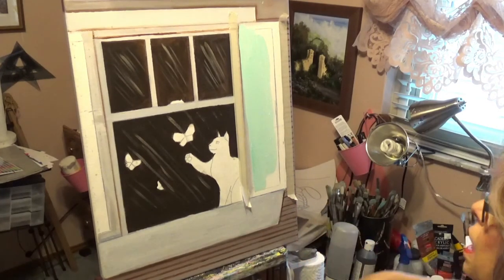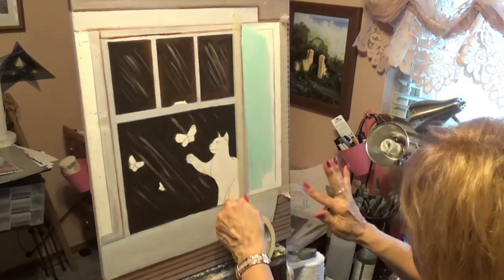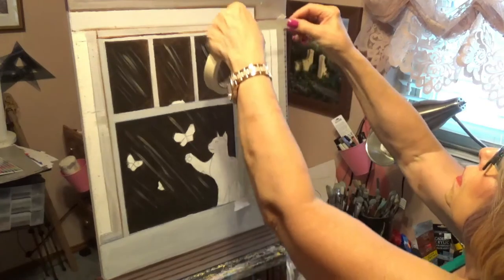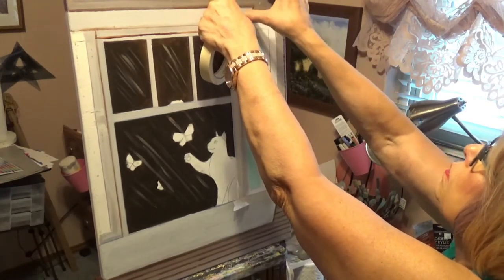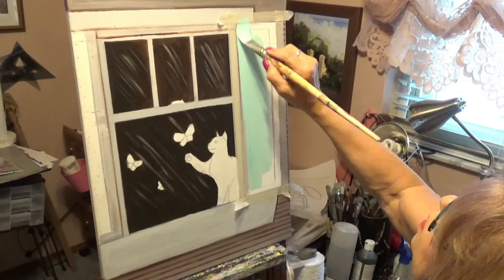It's always better to have things look neat, especially when you're doing things like this. I mean, painters do it. They block off their things and, you know, make them look nice and neat and straight. So do artists. We want to be just as good as a house painter.